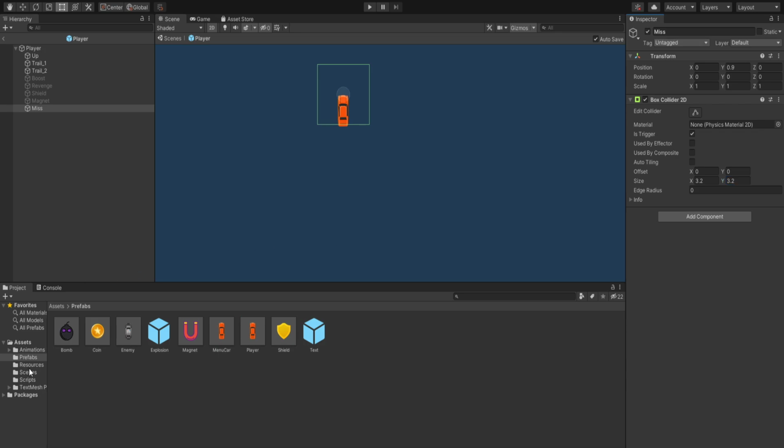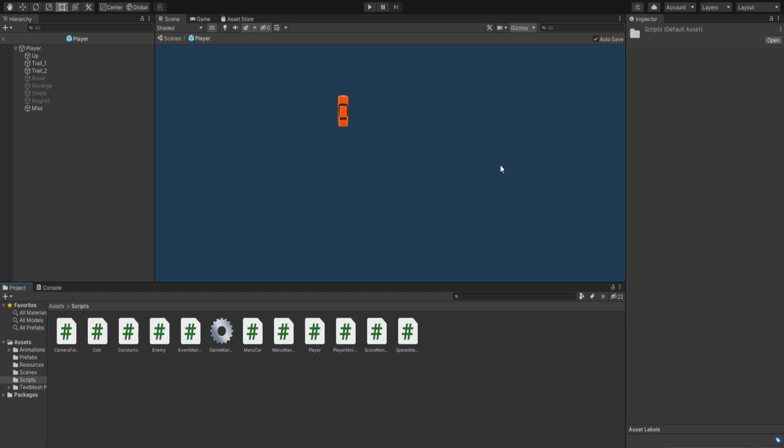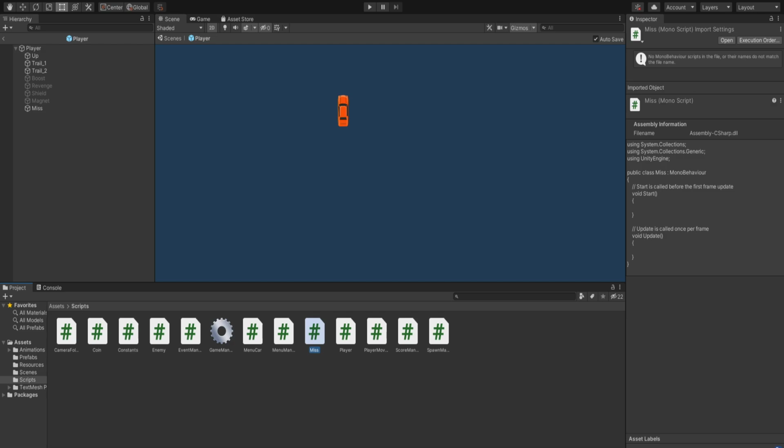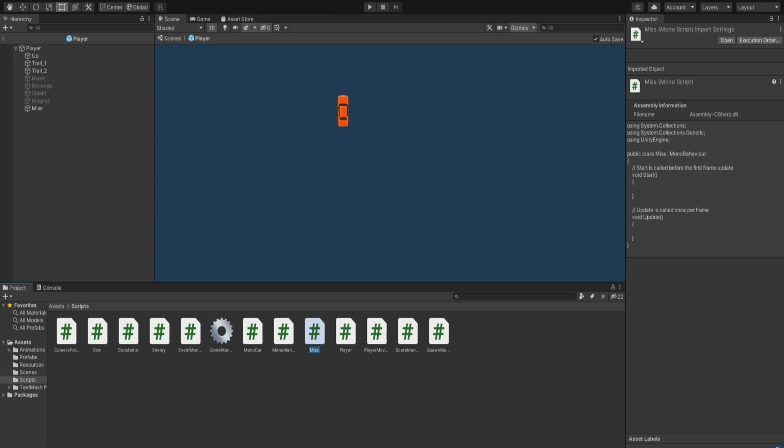And it needs to have a miss script attached, which is just going to call the miss event when the trigger exits. So let's start creating our miss script. In our miss script, it's just going to trigger the miss event whenever the collider exits, and the game object which exits has a tag of enemy.